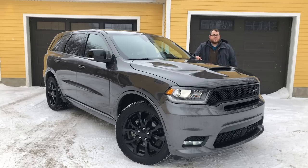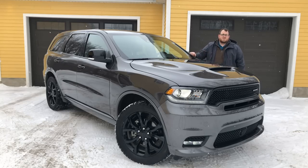Our spotlight is on this 2019 Dodge Durango GT. While it has shed its frame-on-body design and gone with a unibody setup, this is still one of the very few mid-size sport utility vehicles sold in North America. We're going to be going over what's new for 2019, what's new on this GT trim, and everything else you need to know if you're in the market for a sub $60,000 actual SUV.